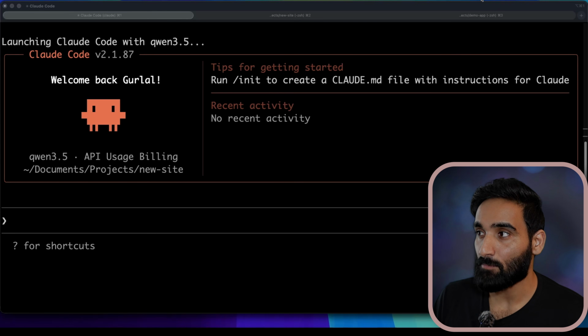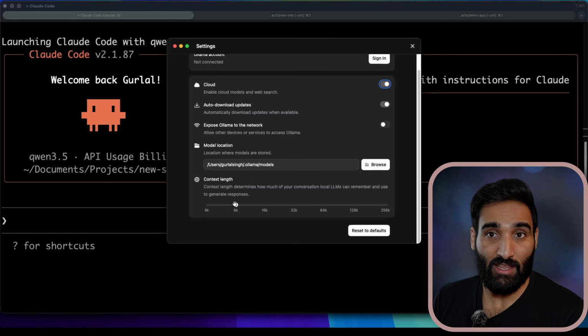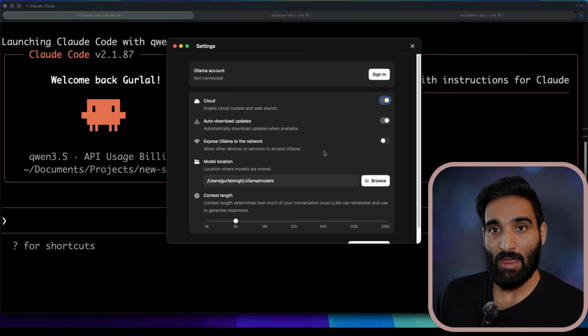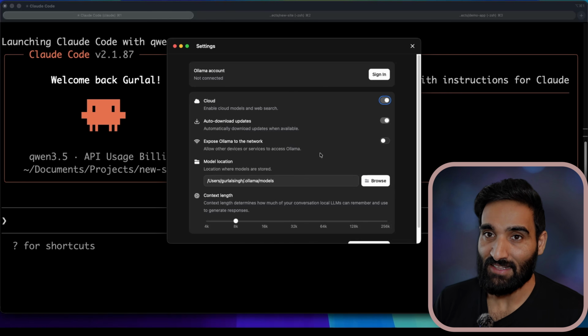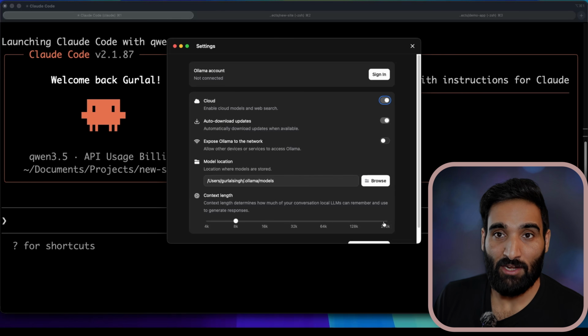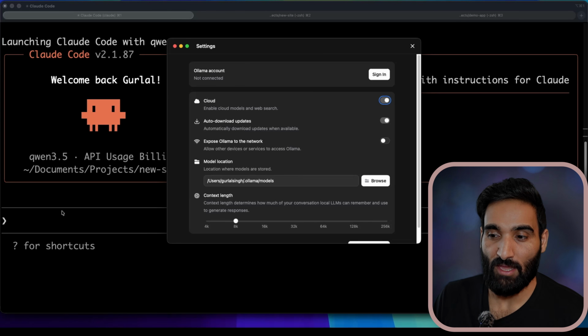I also want to talk about the context size. By default, Ollama has a 4K context size. If you want to adjust it, go to settings, and then you can adjust your context length. Context length plays a big role in what the model can remember and for how long. If you are having a longer conversation and the context length is shorter, the model will forget things that you talked about before. That said, a longer context length requires more memory, so you don't want to increase it too much. Your memory may not be able to facilitate it, you may have issues, and it may take forever for the model to get back to you.